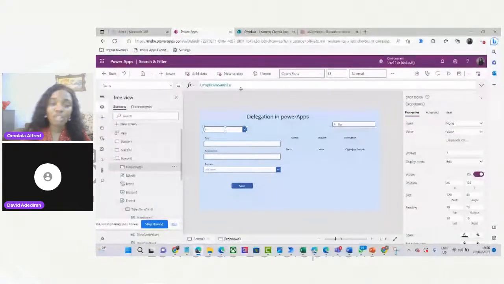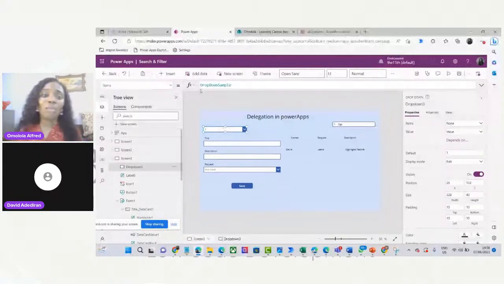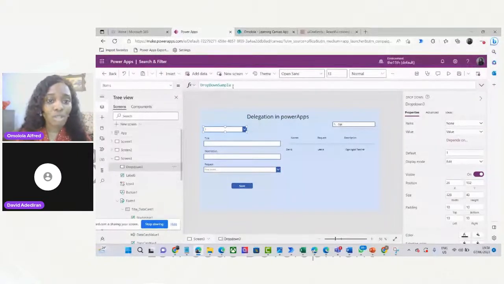And the drop down, you can see, remember I told us that Items is what populates a particular kind of field, right? The Items for this one is just telling us drop down sample, so take it away. Now we want to create a custom value inside of this drop down. So what you're going to do, you're going to give me the square bracket.